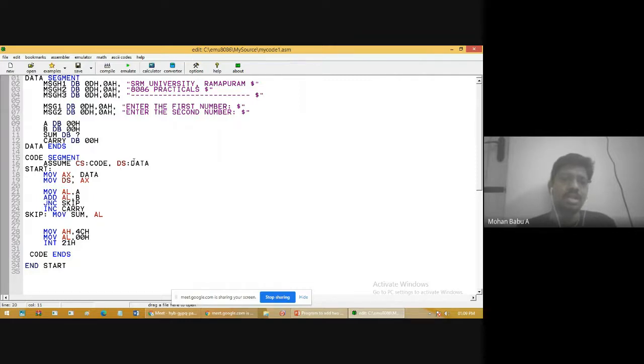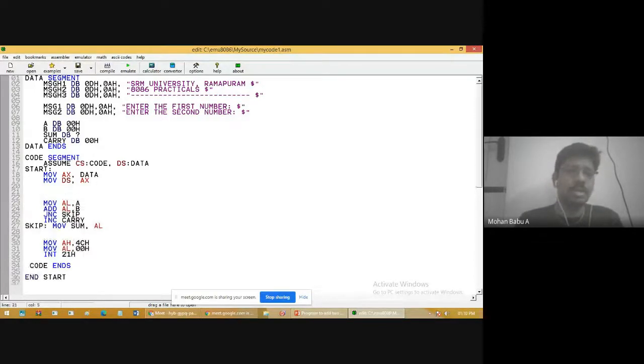That means data will call the data segment, and this will load the offset address of the data segment to the AX register. The AX register simply points to all the memory address locations in the data segment. For example, a data segment contains details of string 1, string 2, string 3, message 1, message 2, and value for A, value for B, sum and carry. So if you want to access any of these details in the data segment, if you simply give the offset address to the AX register, this will get the data, what is available inside the memory location, to the program. That is the need for AX. AX simply holds the offset address of the data segment. By simply giving the offset address of any address location to AX, we are able to access any of the data. Okay.